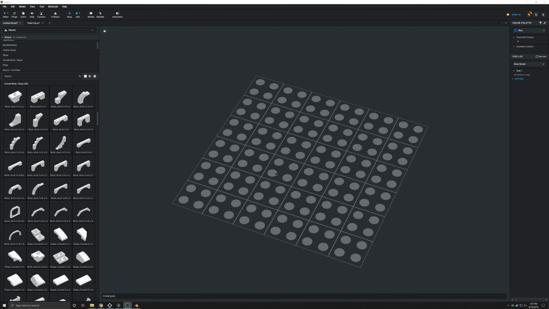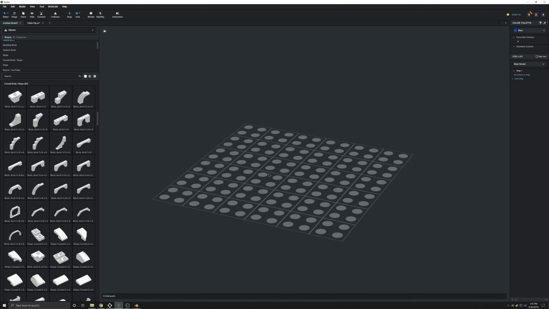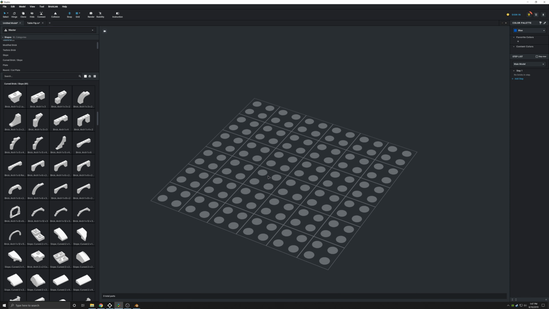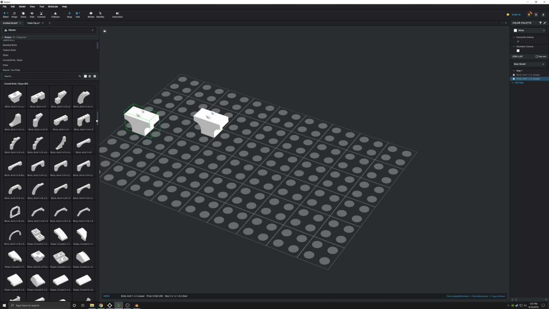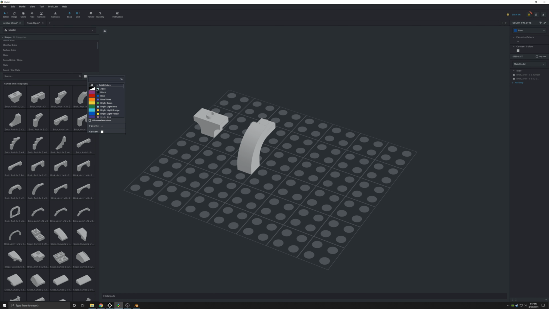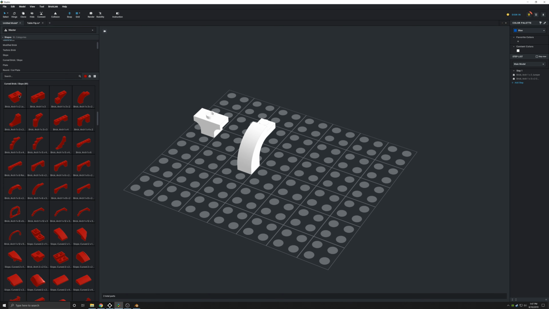I already have a new file opened up here, and I'm just going to cover a couple of the quick tips, and then I'll let you make the mesh yourself in your own time. You can bring in any mesh you want, and you'll notice right away we have right here this little white square that you can select and choose what colors you want to use, and that will bring everything in from the library at the color you want.